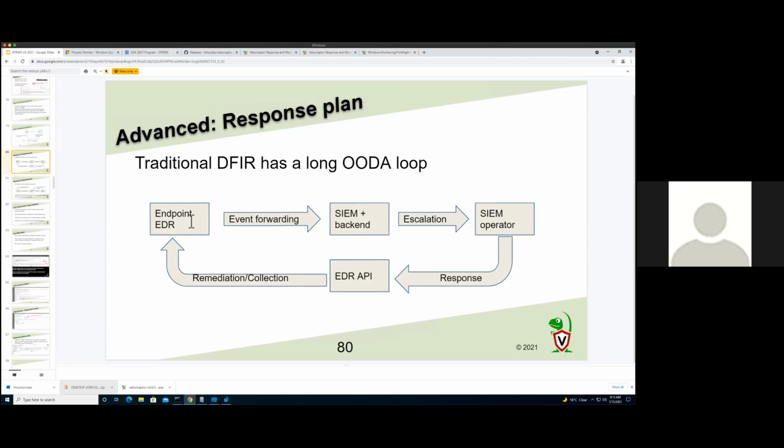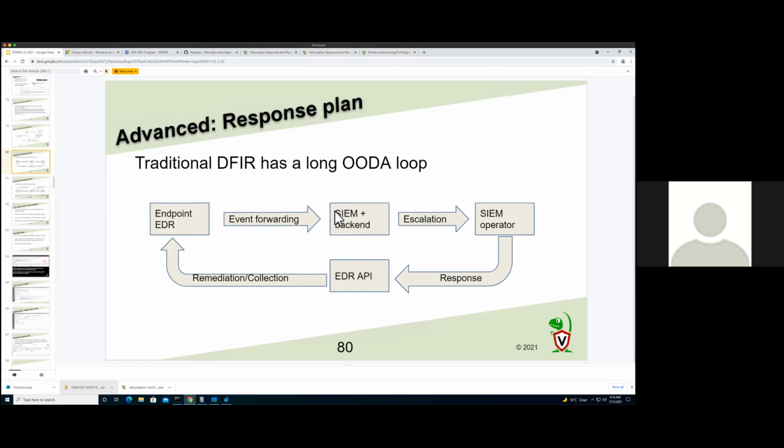They have some sensors on the endpoint that collect events. These sensors can be anything from Sysmon, collecting event logs, or Winlogbeat, Filebeat, all kinds of stuff. Essentially, all of these things write logs on the endpoint, and then those logs get forwarded to a SIEM, some kind of backend. Now in this SIEM, there are all kinds of detection processes happening on these logs, and you might have an alert raised by putting together different sources, and it doesn't just come from the endpoint, right?